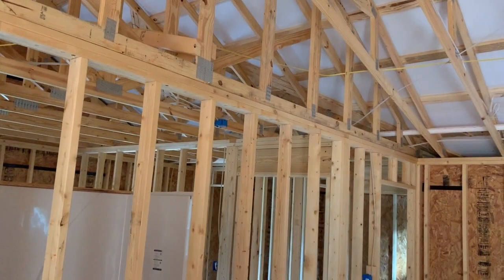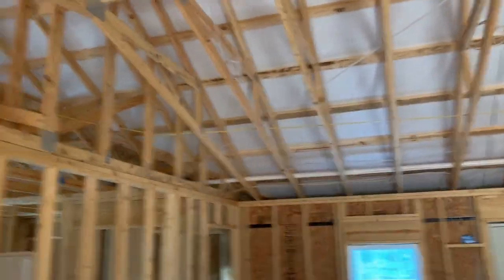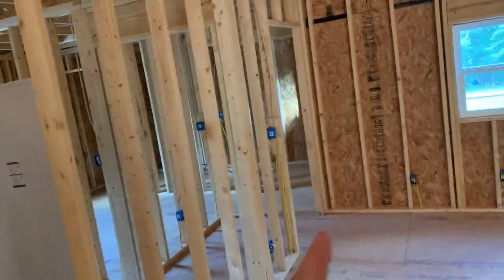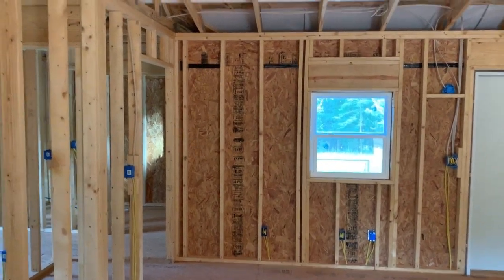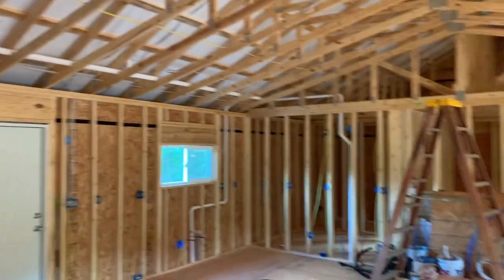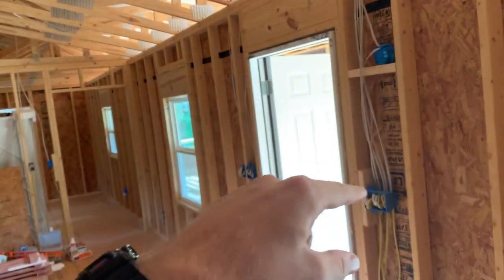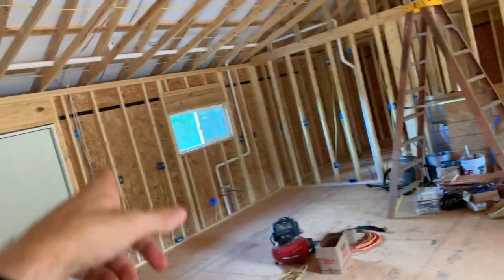After that, the only thing we had left was lights in here. In the bathrooms, you got the 4-wire, the white 4-wire goes to the fan and the light on the fan at the same time. And then we have the 3-wire that just goes to the regular lights with switches. But in here we ran 4-wire for the kitchen and the living room lights across to that switch so you can turn them on from either side. We ran 2 of those.